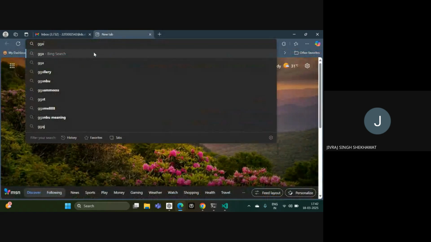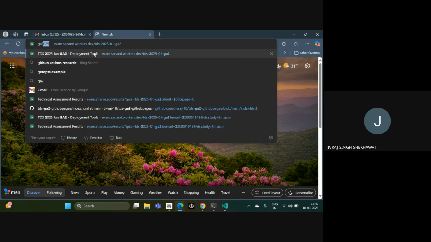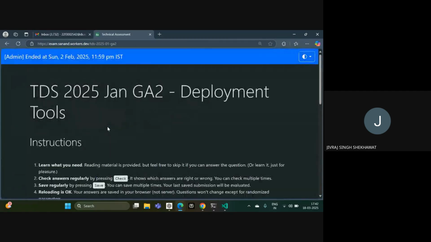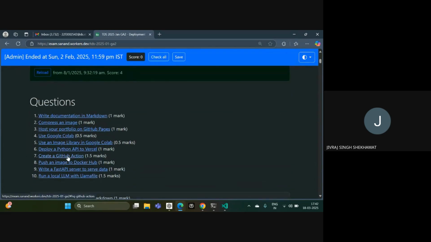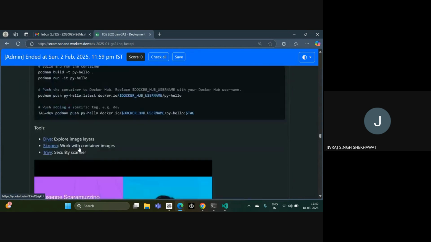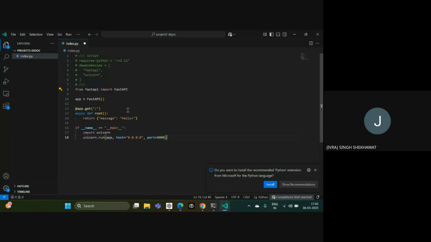I don't remember the way to import things. Yeah, this whole thing I can copy and paste over here.